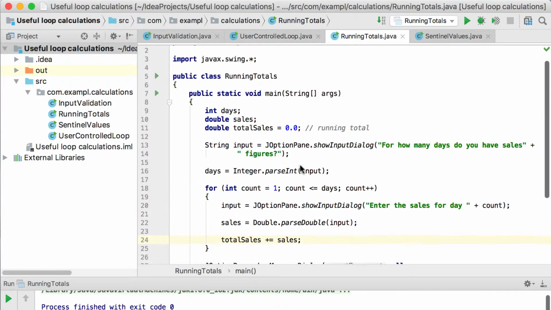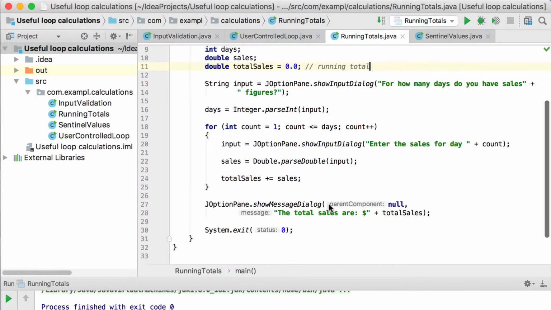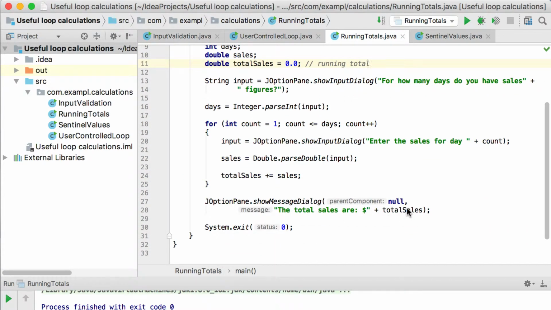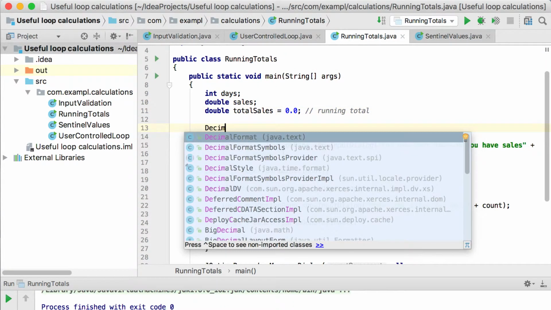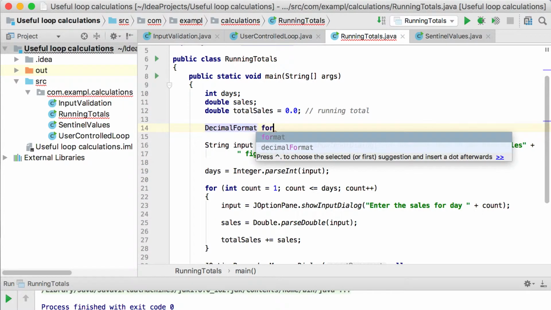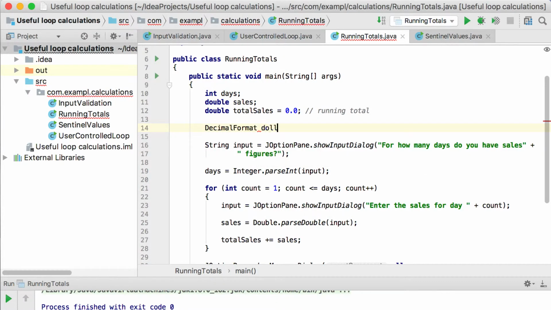So just another thing for this video is how do we print out decimal values or floating point values in a nice way? For this, we can use the DecimalFormat class. I'm going to declare this one and let's call it $. DecimalFormat $ equals new DecimalFormat. Now, this one accepts a specific pattern as a string, so the way that you assign this value will depend on your output. What do you want for your output?